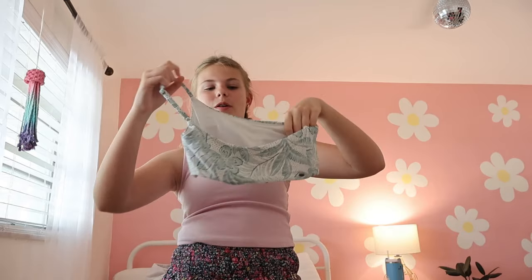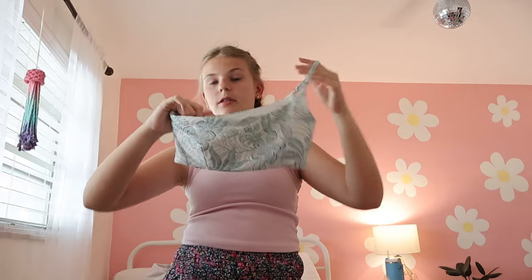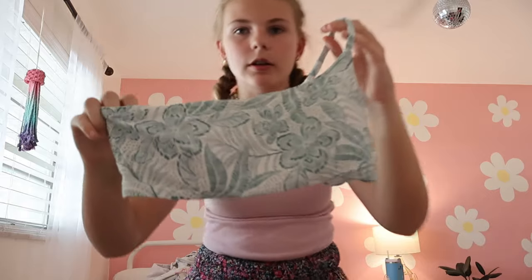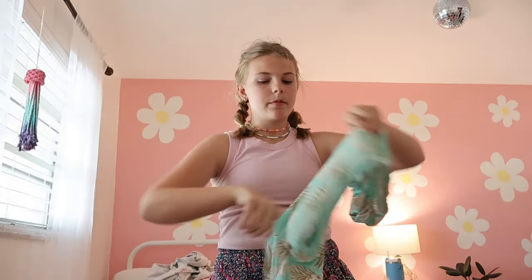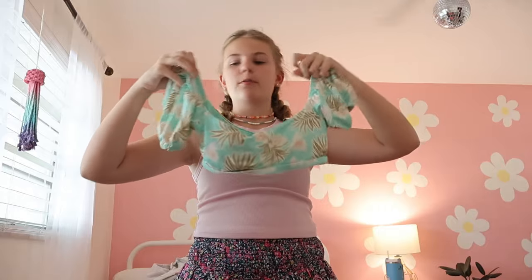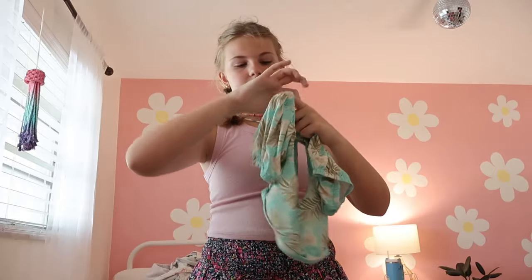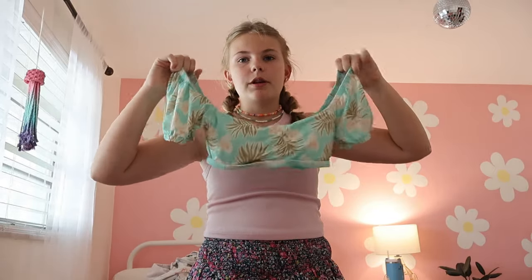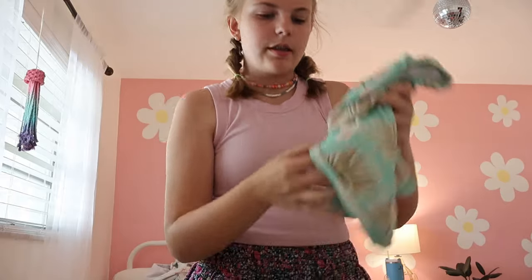This swimsuit I love so much — it's a little one-shoulder swimsuit, it's a Rip Curl swimsuit and it's just so cute. Look at this design — it's so adorable and I absolutely love this, we're keeping it. Another lone top with no matching set — this swimsuit top is so adorable. The only con is it gives you a farmer's tan, but if you're just in the pool, this is perfect. I love it.